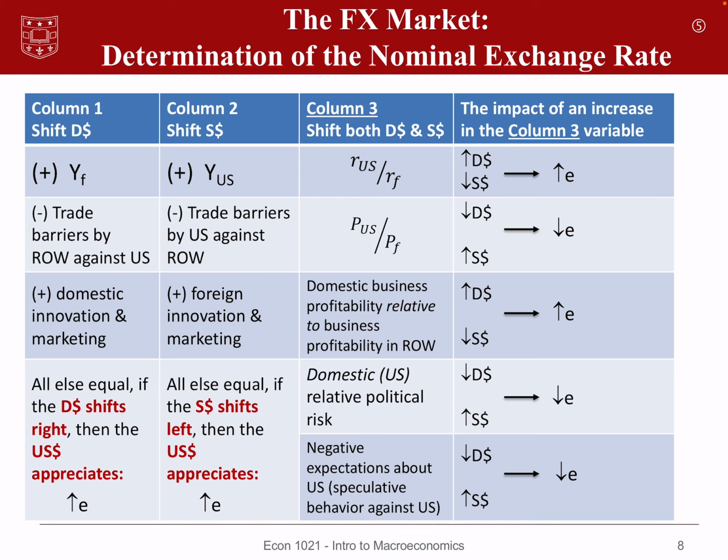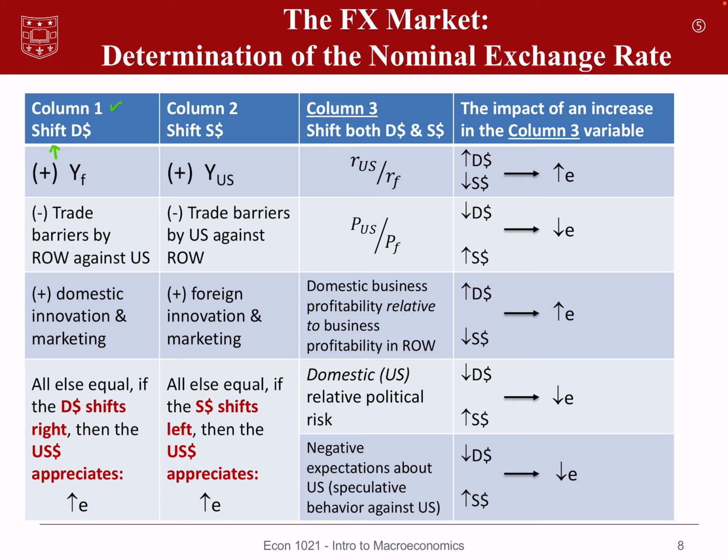So what am I saying here? What I am saying is that if we look just at column 1 for a second, there are some things that in the foreign exchange market we would surmise would only shift the demand for dollars, because it's only going to affect the rest of the world's demand for dollar denominated goods or services or financial assets. So what might those things be, and what are my crazy plus and minus signs? What my plus and minus signs here are to describe is along these lines.